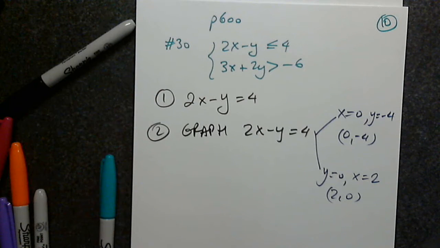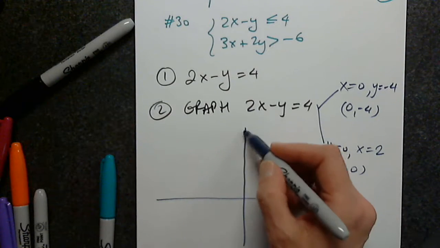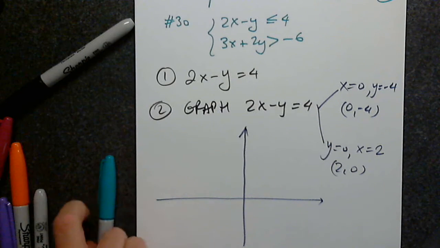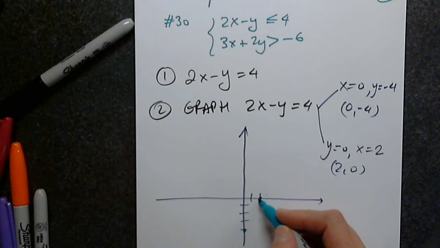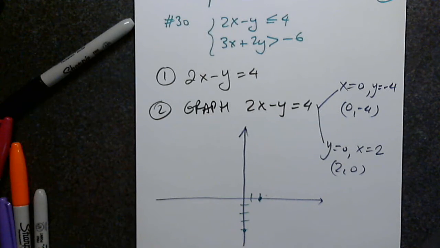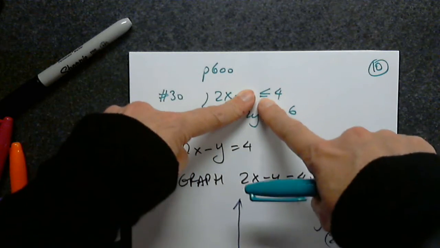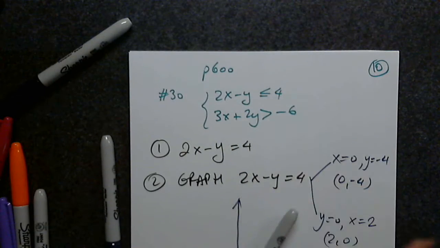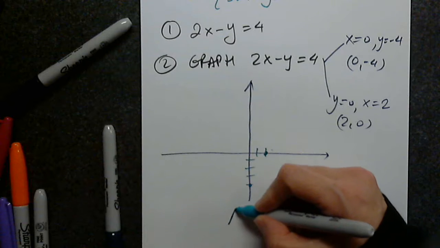So for now, we looked at the first inequality and we said, okay, let's write the corresponding equation. And now let's graph this equation. I found the ordered pairs. So now I'm ready to plot and extend the line and graph the line. So (0, -4) is this point. And (2, 0) is this point. So now, before I graph, I have to look at the inequality symbol and see if it has the equal symbol. If it has the equal symbol, then when I graph, it's going to be a solid line, not a dashed line. So it's a solid line.